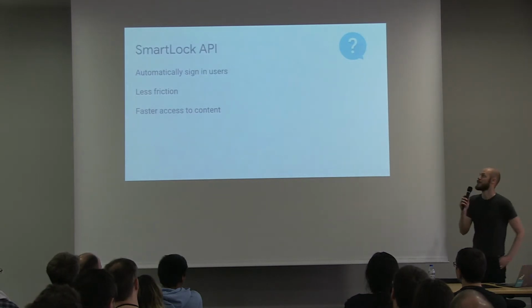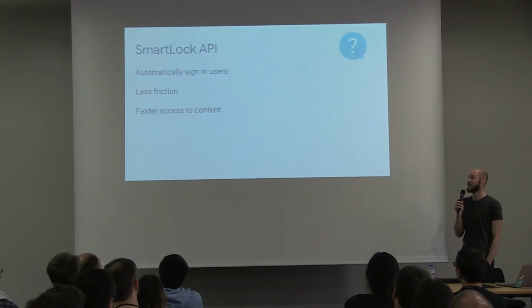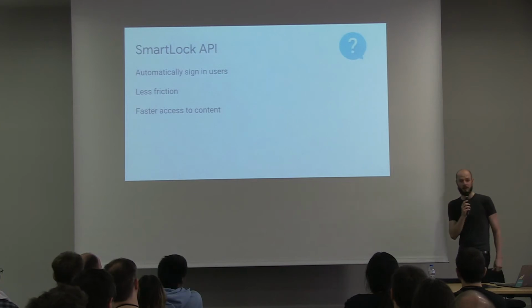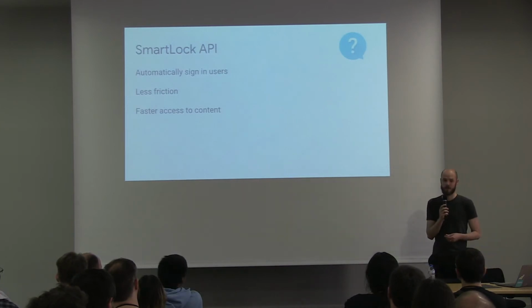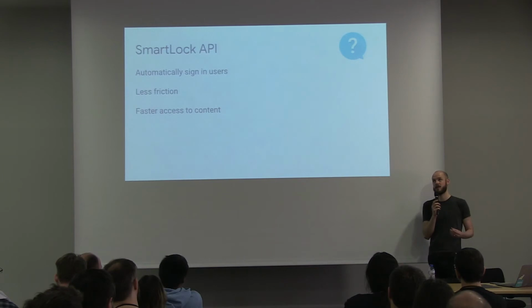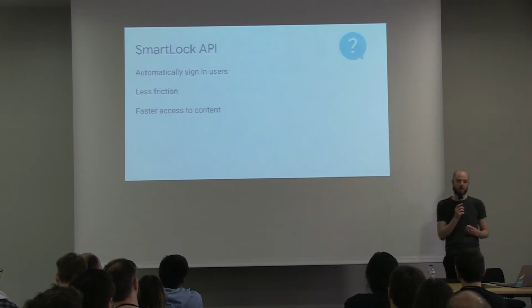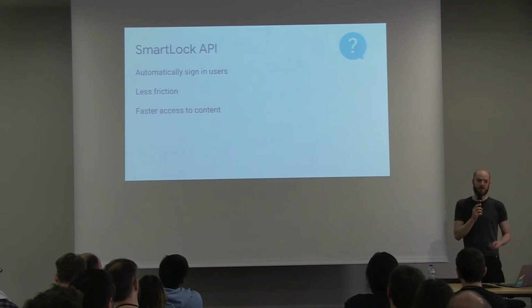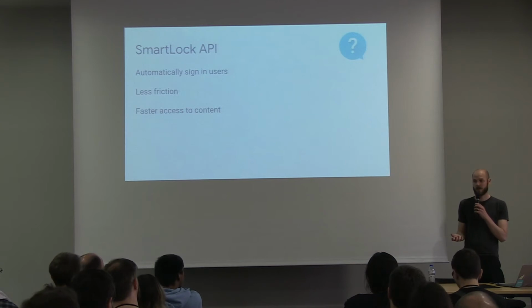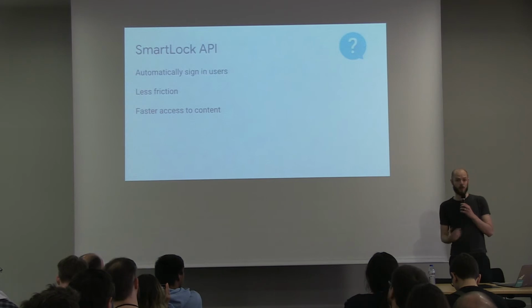Well, sign-in is basically with the Smart Lock API. What you can do is automatically sign in your users. They don't have to create an account directly with you, but you give them an option of signing in with a couple of identity providers. You will get a username, you will get a user ID, which usually is the email address that the user has chosen. You can get tokens, or you can also ask the user later on to set a password, and you can directly use that within your systems as a regular user.